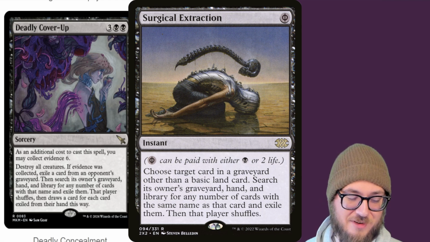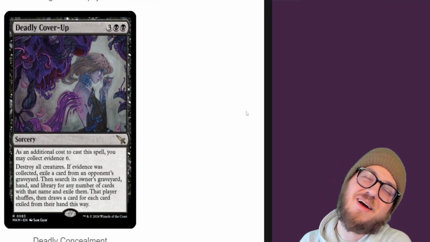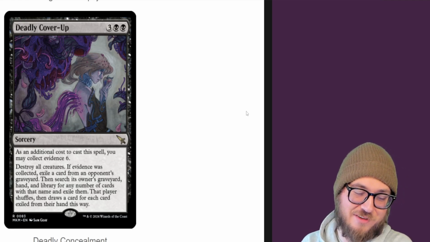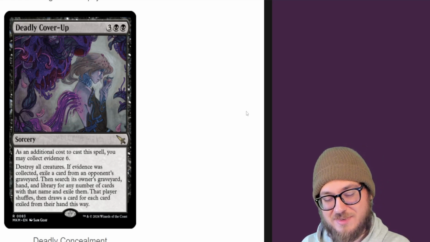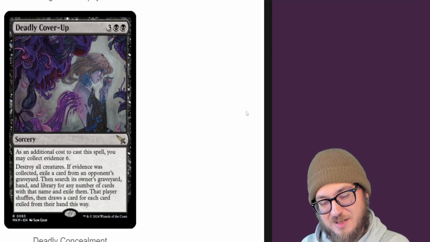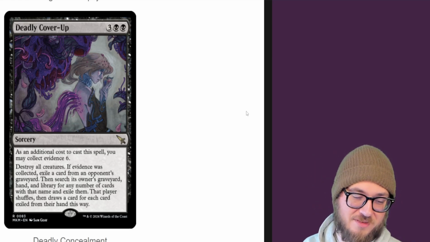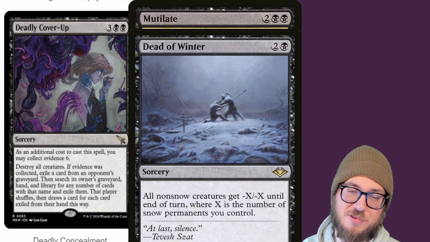Why do they have to make the evidence numbers so big? I feel like the best cards are going to have 4 or less evidence collections, because anything bigger than that feels a little too situational. At its very weakest, it's at least a 5 mana board wipe. It's like in mono black, they don't have a whole lot of good, consistent mono black board wipes. You can play Mutilate and you can play Dead of Winter, but that's conditional.